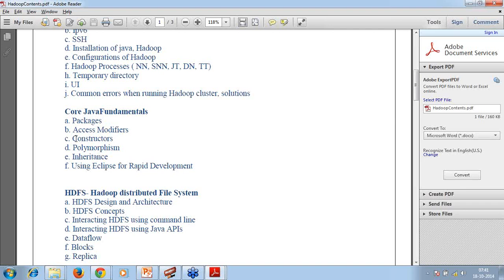Even when I'm discussing Linux, I'll give you smaller tasks, but from the HDFS part, I'm going to give you case studies. Soon after HDFS, I'm going to talk about core Java. When I'm talking about MapReduce, it's not complete Java that we require, it's something called core Java. I'm going to talk about all the concepts of core Java required to develop MapReduce code. After that, I'm going to discuss MapReduce code from level 0 to very high level, up to data analytics on images, how to do image analytics through MapReduce.